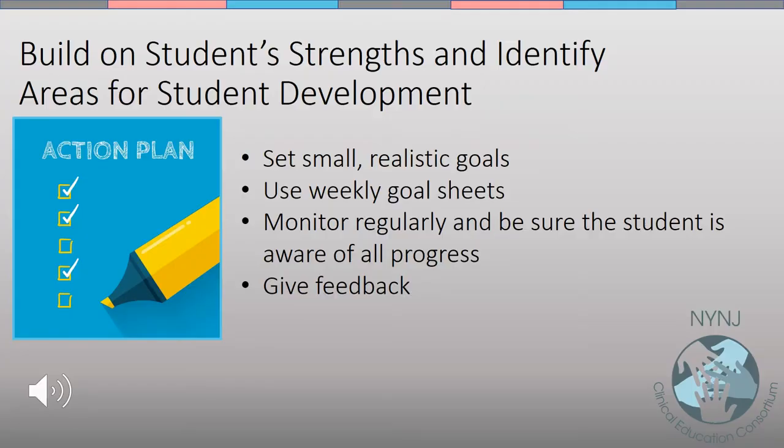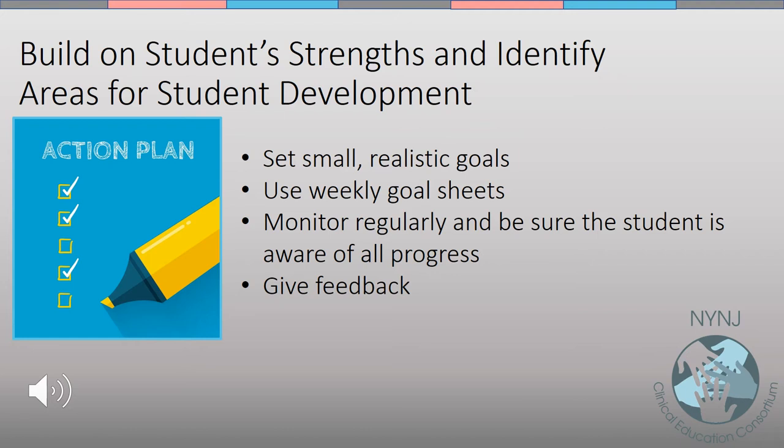When identifying areas for student development, focus on skill completion, communication skills, note writing, clinical reasoning, time management, caseload, and flexibility within a session. When creating weekly goals, work with the student to create small, realistic goals that the student will have an opportunity to practice throughout the week. These goals will continue to build over the course of the clinical experience and should end with the level of performance indicated by the school at the final.